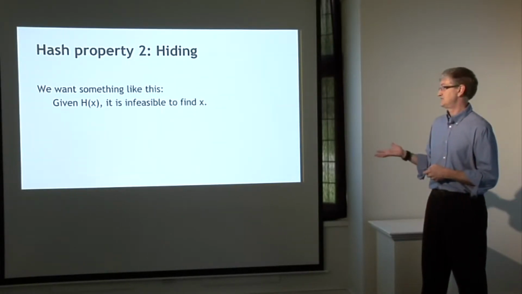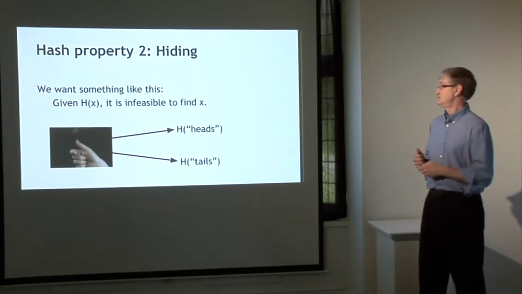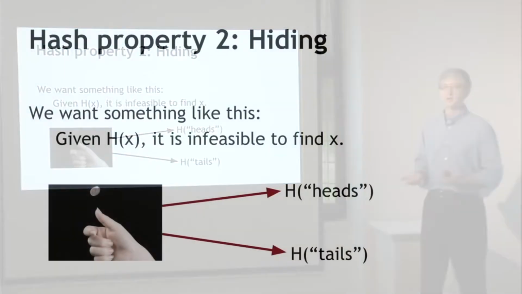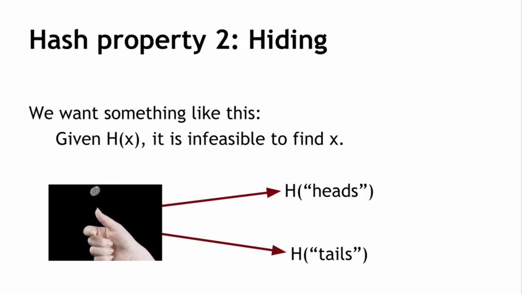To understand why that's the case, let's look at this example. What we're going to do is an experiment where we flip a coin, and if the result of the coin flip was heads, we're going to return the hash of the string heads, and if the result was tails, we're going to return the hash of the string tails. Now we're going to ask someone who didn't see the coin flip but only saw this hash output to figure out what the string was that was hashed. That, of course, is going to be easy. It's easy in this scenario to find what the input string was. It's easy to find x. You simply compute the hash of the string heads and the hash of the string tails, and you see which one you got. And so in just a couple of steps, you can figure out what x was.